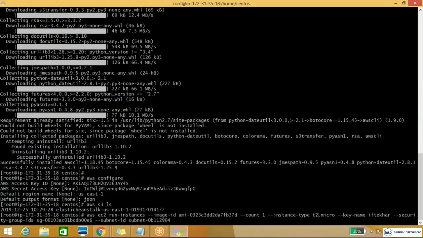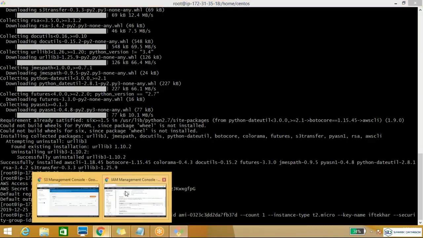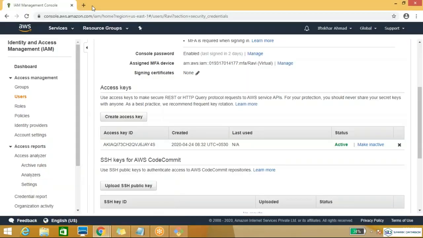I'll tell you from the starting that you are creating an instance by command line. So aws ec2 run-instances is the command to create an instance. And you have to put --image-id, you have to put the AMI ID. You can simply find that AMI from here.